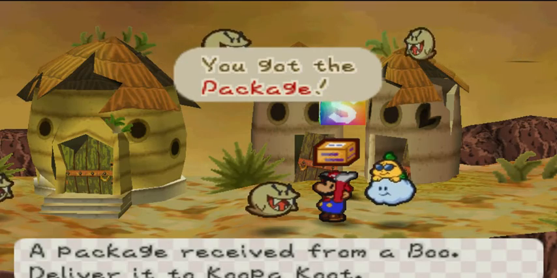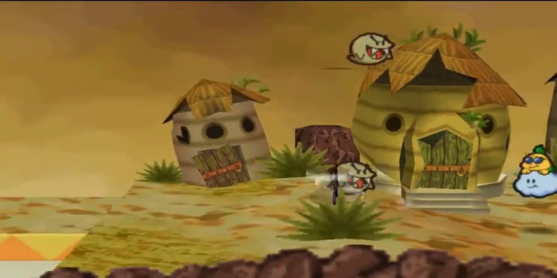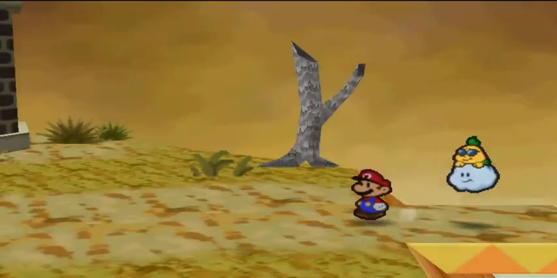A package received from Abu, delivered to Koopa Koot. Not bad. And then we'll deliver him a coconut, and we'll be done with Koopa Koot forever.